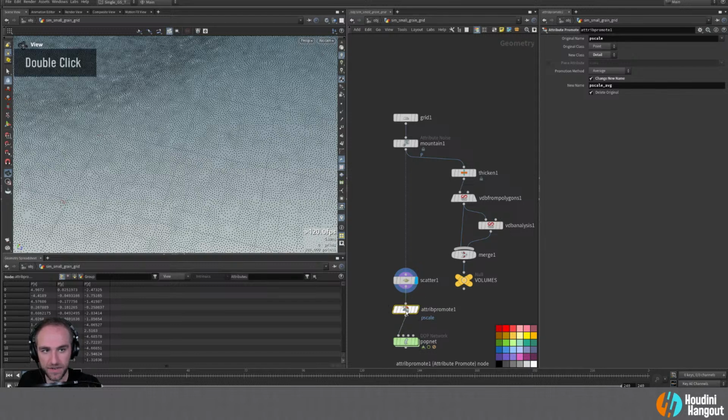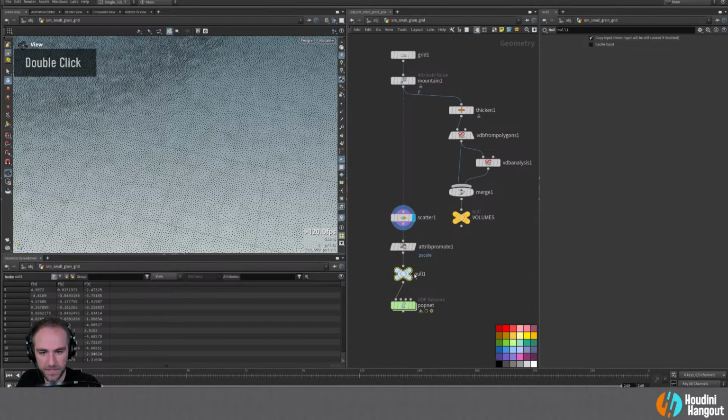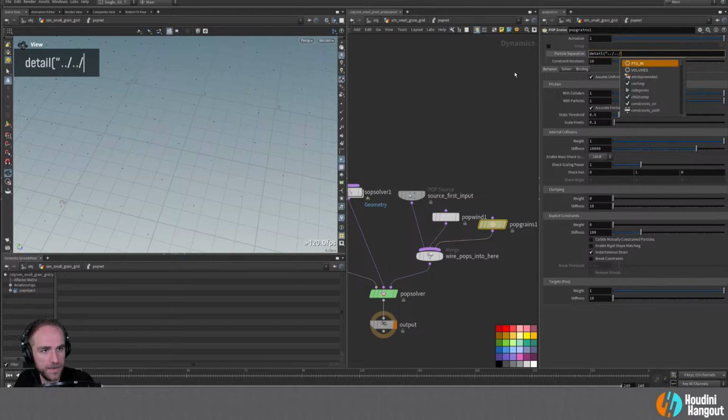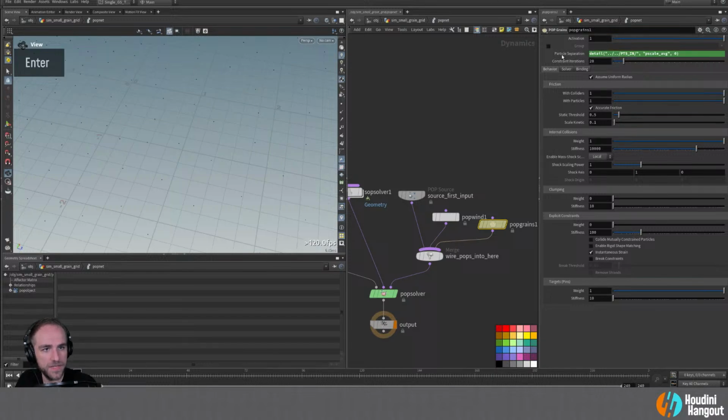So we'll have the p scale there, and I'll add a null, maybe named points in. Then in here we can use a detail attribute, looking for that node, points in. The attribute name will be p scale average, and the index is 0 still. Okay, that should be good.